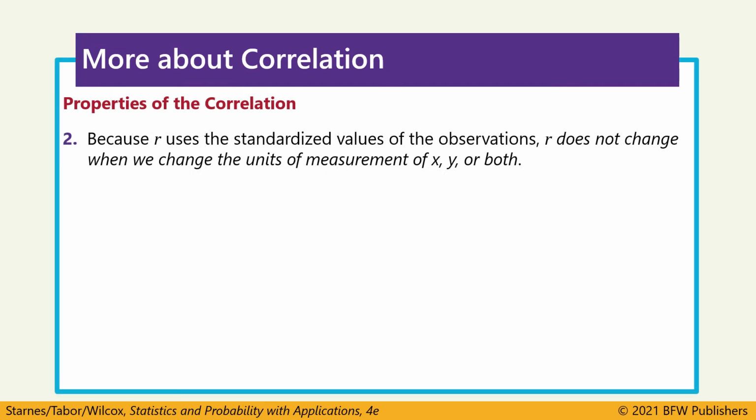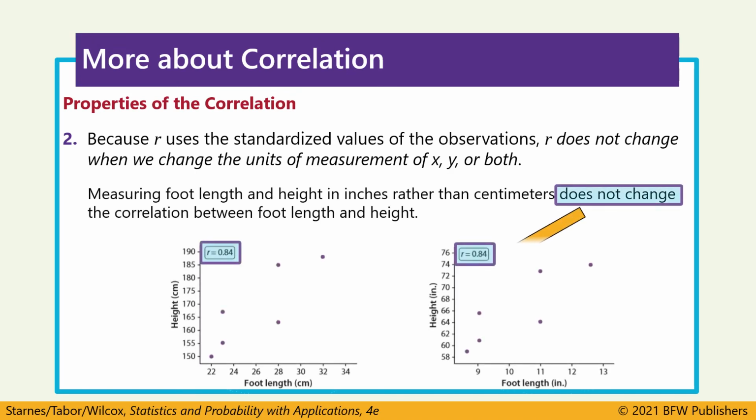Similarly, we saw that the scatter plot looked exactly the same when we switched those points into their z-scores. And that said, it doesn't matter when we change units, okay? Because when we switch them to z-scores, we're really stripping it of the units. We're subtracting the mean, we're dividing by the standard deviation. All right, it's getting rid of those units. If we were to switch units from, say, centimeters to inches on either or both of these variables here, again, it doesn't change that correlation. It's still going to be 0.84.